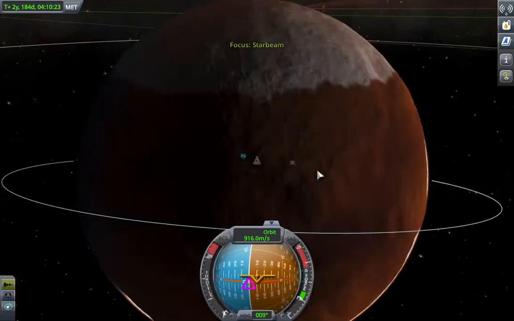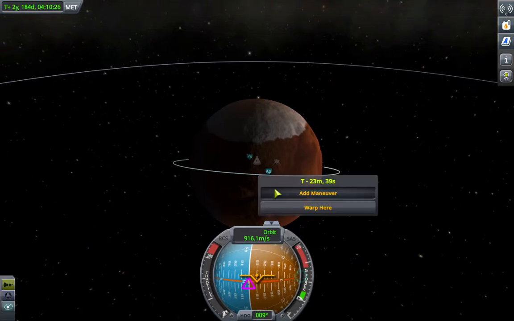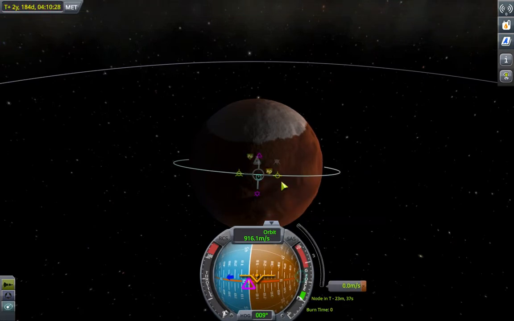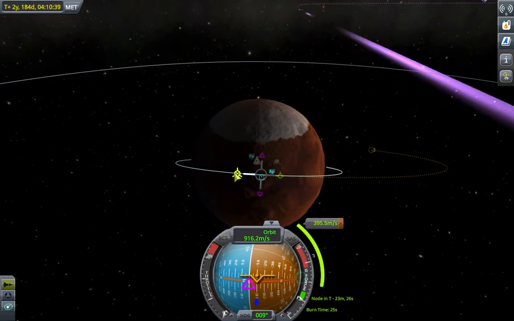So I'm gonna set up a maneuvering node. And I'm going to give us enough speed to just get us into space, get us out of Duna's orbit, which is usually somewhere between 350 and 400 meters per second of delta V.